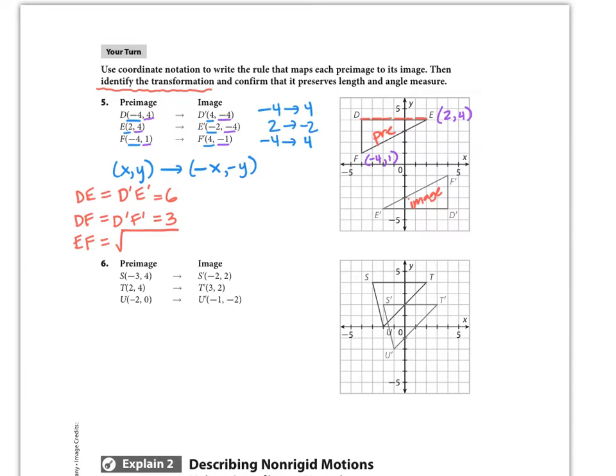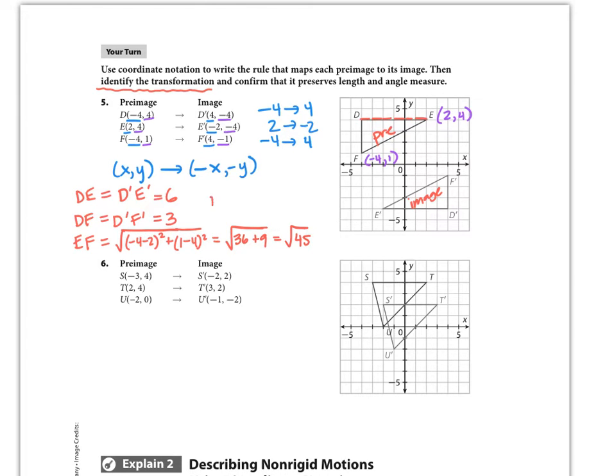So using the distance formula, when I subtract the x's, it becomes -4 minus 2, right? X minus x squared, and 1 minus 4 squared. Okay, I'm going to do a couple steps here. So if I subtract -4 minus 2, that's -6, and I square it, that's 36. And then the next set of parentheses, 1 minus 4 is -3, squared is a +9. This gives me the square root of 45.